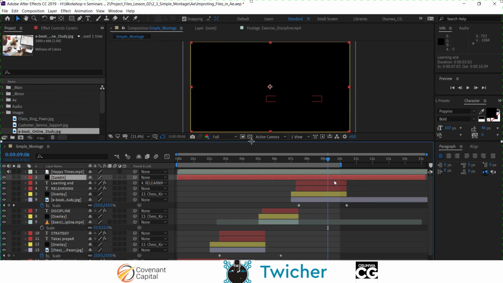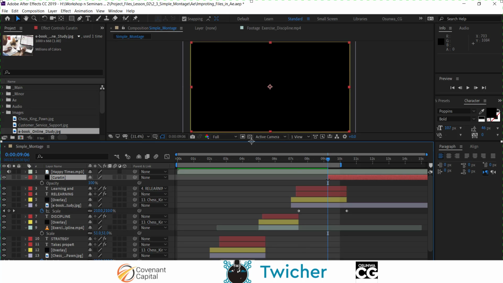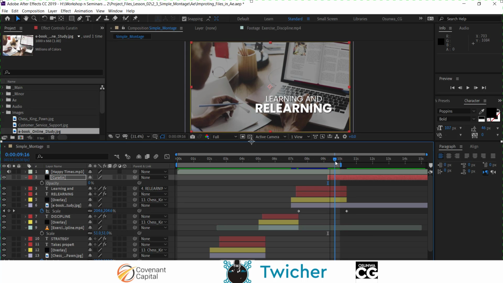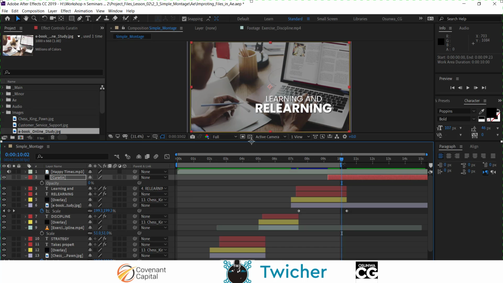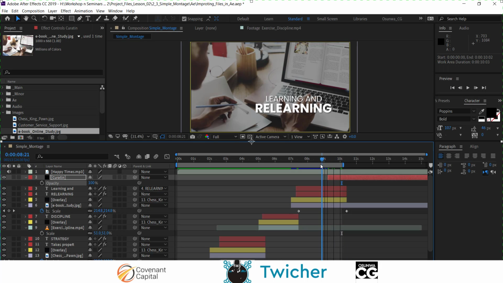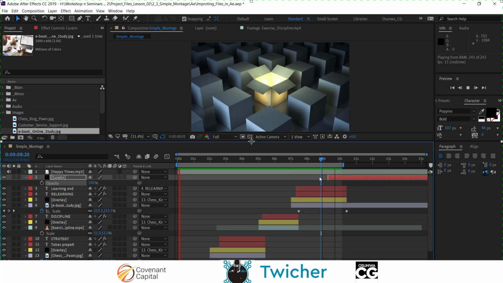Then it's covering the entire work, which is not what I want. So I press my open bracket to make it start from here. Then I open my T, that's opacity, and reduce it completely. I make it 0, make it invisible. But as we go in time, about 20 frames ahead, let's bring it in. At this particular time, it comes in to pitch black, that will make it 100%. So what that does is that it fades.